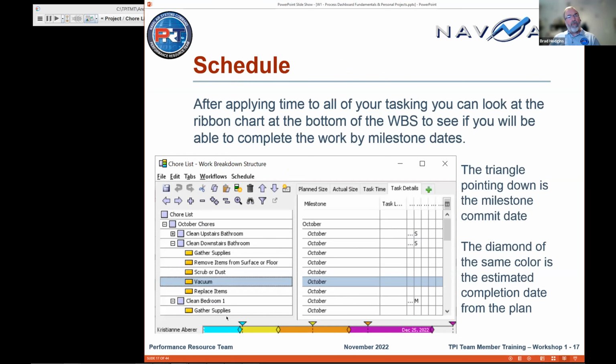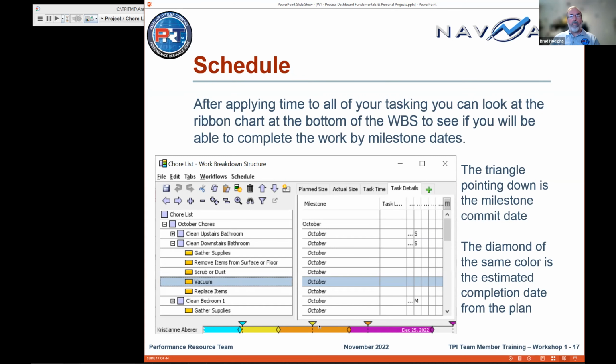So what does it give you? You see here's an army of one. At the bottom, you can pull up this time balance panel, and it shows these diamonds, these triangles pointed down. These are the commit dates on a calendar bar that are sitting there.